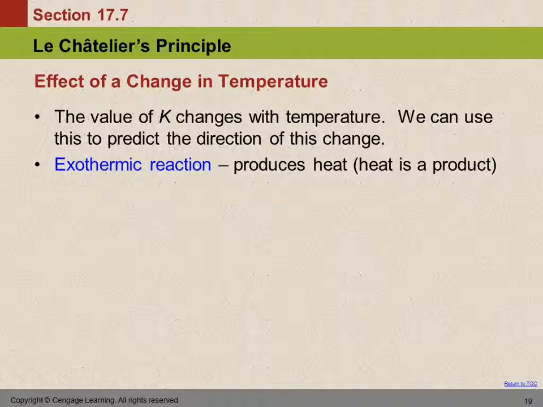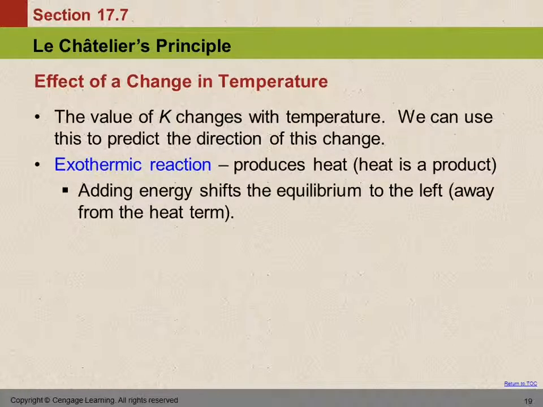Okay, so change in temperature can also affect the equilibrium. And this is going to happen when we have exothermic or endothermic reactions. And so if we have an exothermic reaction, we can think of that as producing heat, right? An exothermic reaction gives off heat. Heat is a product.